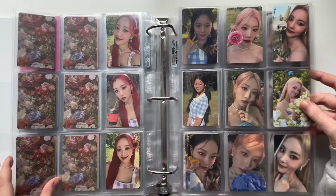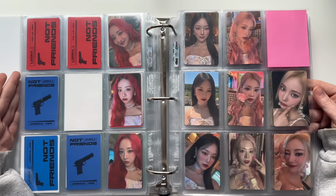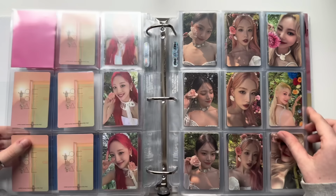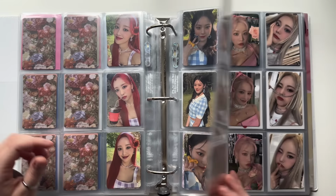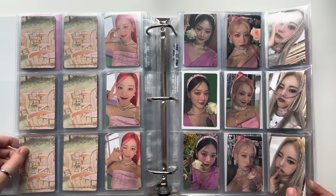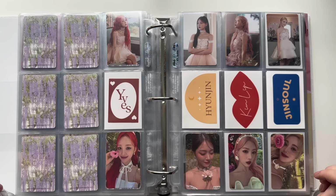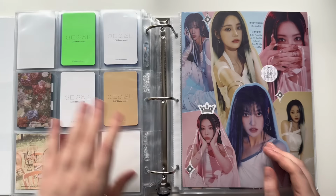So now actually I can do like a quick little flip through of my Flip That. Oh wait, of my Flip That pages because it's complete. This is in a top loader. Pretend she's there. Because now all these pages are done. OMG. And now that I'm done with Eve, I have to collect Go On and Cherry because they're my next biases. And that was the plan all along anyway. So we'll see how that works out.